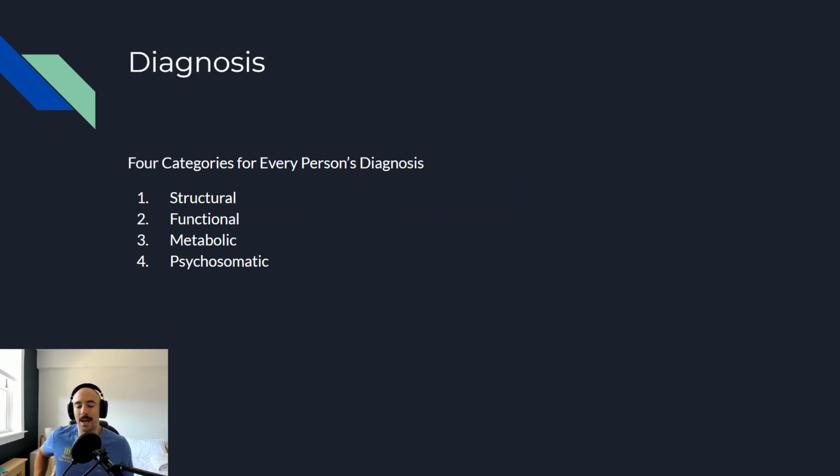So the concept of a diagnosis is often overlooked in medicine. You have 4 categories for every person's diagnosis. You have a structural category, which is going to be bones and cartilage, a functional category, which is going to be muscles, ligaments, tendons, and nerves, a metabolic category, which is going to be your internal health, right? High cholesterol, blood pressure, and it's going to largely be reflected as well in your body mass index and/or body composition, which would be a more precise way to list that.